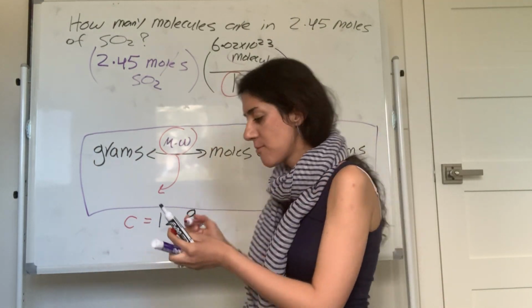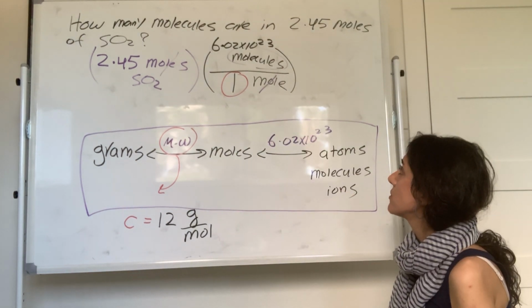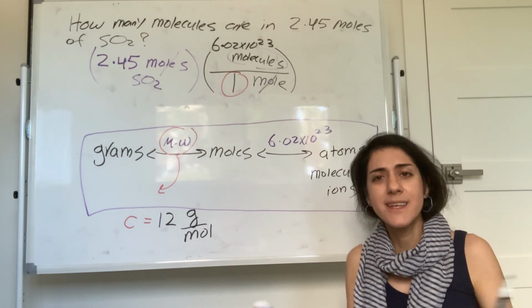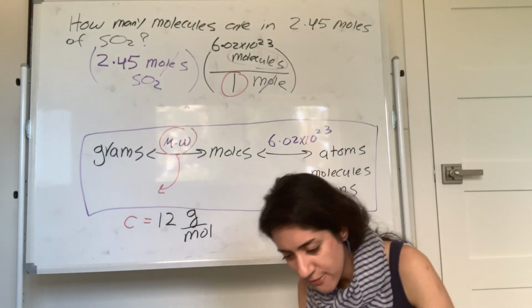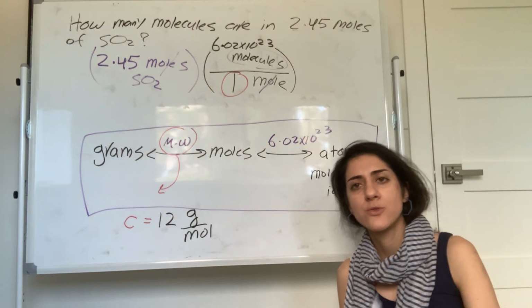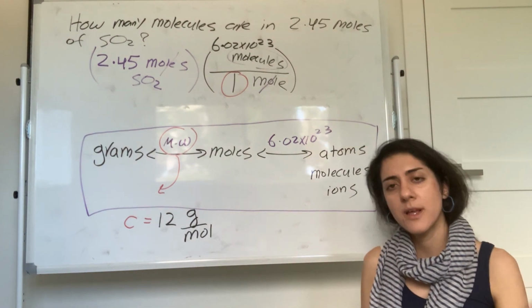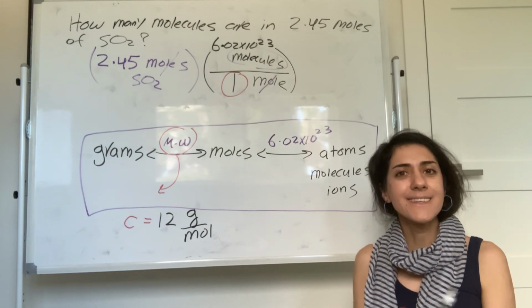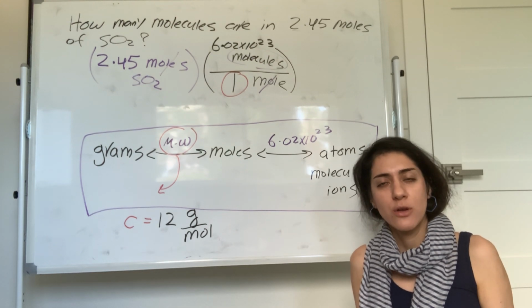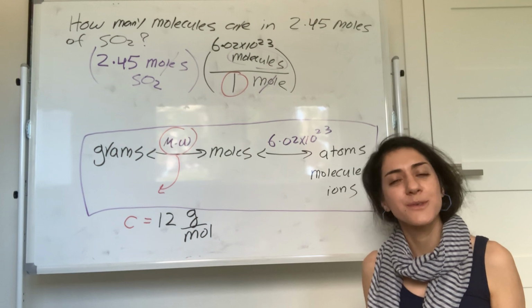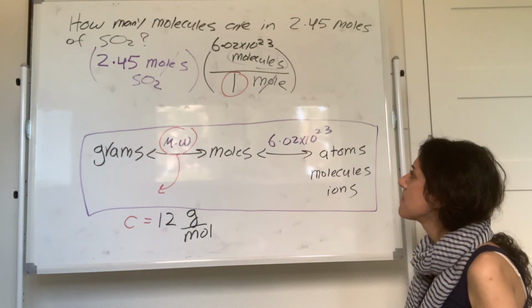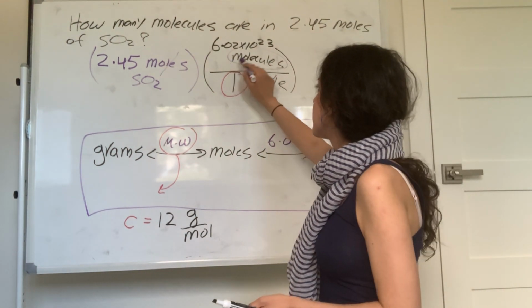For 1 mole, 1 mole is 6.02 times 10 to the 23rd. It's the same thing as before, right? I had 5 dozens, 1 dozen was 12 eggs, so 12 times 5 was 60 eggs. Exactly the same thing. It's just now compounds and molecules, but same concept. So 1 mole is this many molecules.